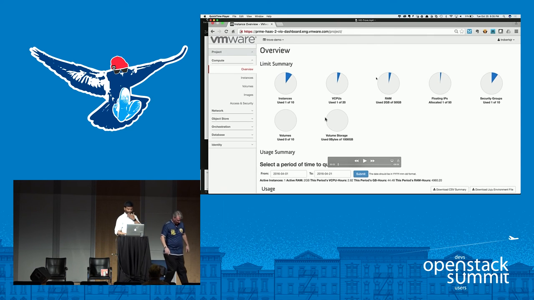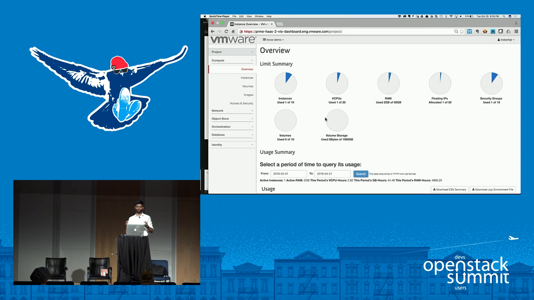Thanks, Doug. So Doug showed us an example of how to deploy Trove using the Tesora packages. So once we deploy Trove, how does a developer actually consume Trove, consume database as a service, to start writing their application? I have a really quick example to show how a developer will use database as a service to build a web application.